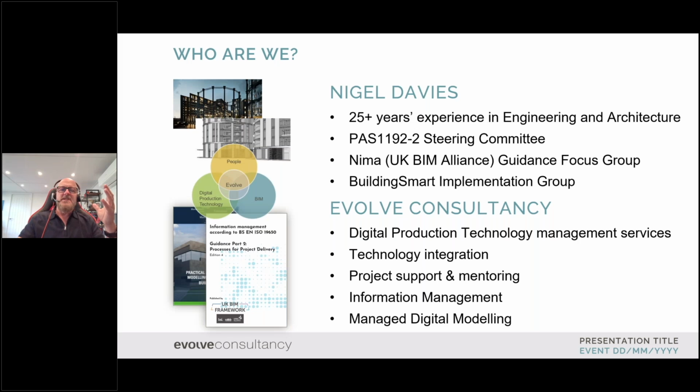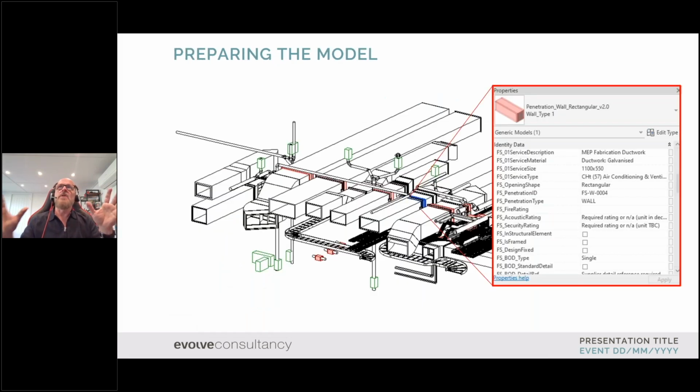But what I wanted to do was just take you through, you don't need to see my slide about my history and stuff, the importance of data and understanding where you are in your project to get the most out of the rule sets. So one of the things that we always talk to everybody about when they're doing any work with models, either in Solibri or any kind of IFC analysis, is the critical thing with your models is to make sure that the data you're receiving is complete and consistent. Without it, things are very difficult to assess and identify inside of a model. And with the fire stopping rules, that's even more critical.